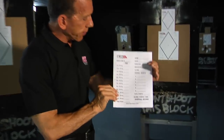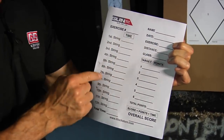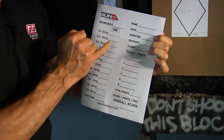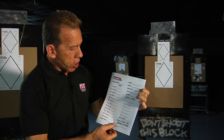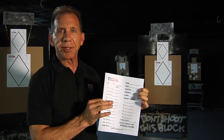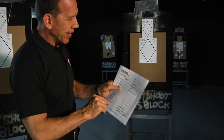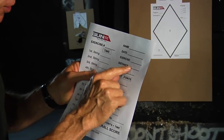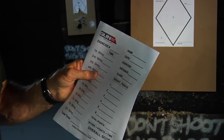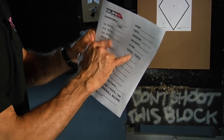This is the score sheet that we have. It's pretty simple. First string, second string, third string, all the way through. We're gonna write down our times. The time is activated with a timer. I've got one of our top instructors here, Matt Mellinger, who is gonna operate the timer for us today, and you'll see him in just a minute. The other thing is the actual exercise itself, the distance, like I said, 12 feet, the class, which is gonna be our intermediate or our advanced class. And then over here, we'll write down the points.